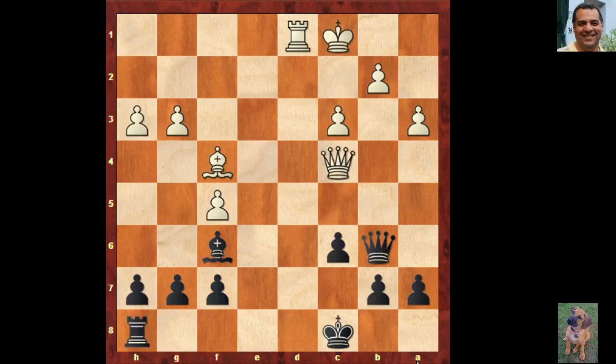But anyway, bishop d6 wasn't played. You know, white's not a computer or anything, so he just plays a4, and this lets Magnus now play a very good tactical move in this position to get out of these difficulties with this bishop d6 business. Actually, very neat tactical move.